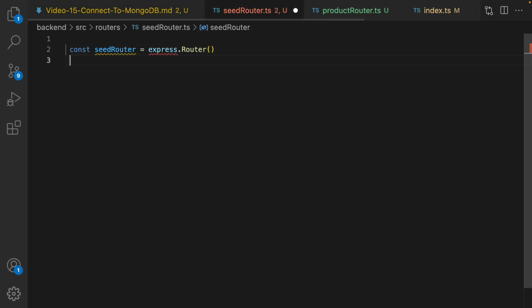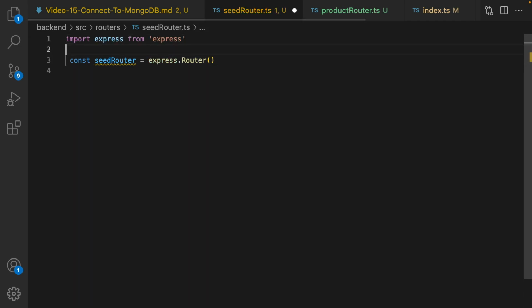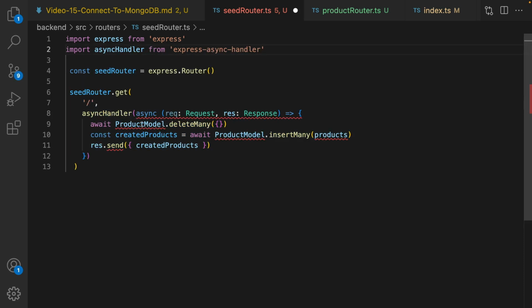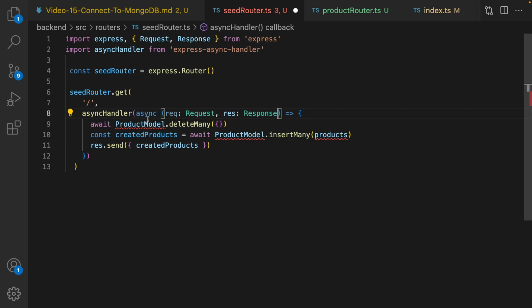Inside seed router, create seed router from express.router, import express from express, then call get function on seed router, and for this API /API/seed, we are going to use this handler, import async handler from express async handler, and inside that define async function that accepts request from express and response from express.